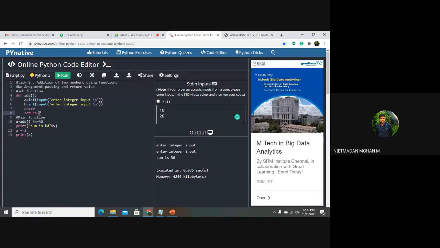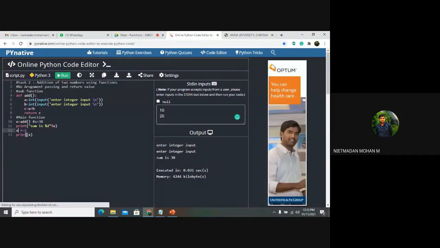If you are using the return statement, you can directly call this variable and do some other operation by using this variable's values. So in the 12th line and 30th line, what I have done is x plus equal to 2. What it means is x is equal to x plus 2. So what is the x value? 30, sir. So 30 plus 2 means 32.